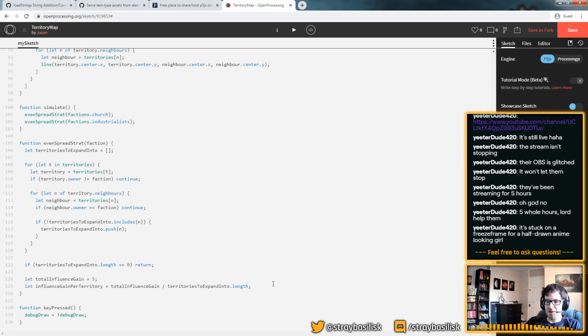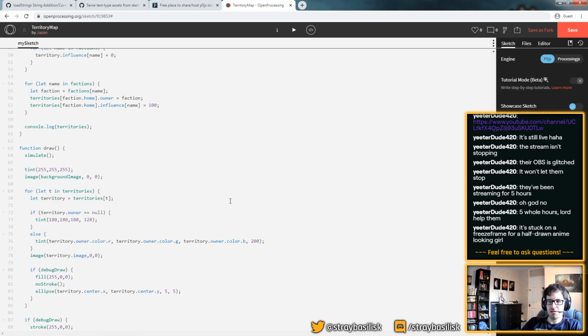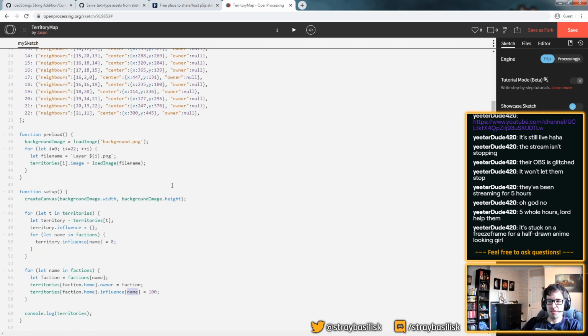Okay, and now we want to just apply our influence to that territory. I'm going to put that into a function because when we have different strategies, they're going to want to do this as well, and this is where we're going to handle when it changes ownership. So certain territories are going to get influence from a certain faction. Let's just not use the name here.